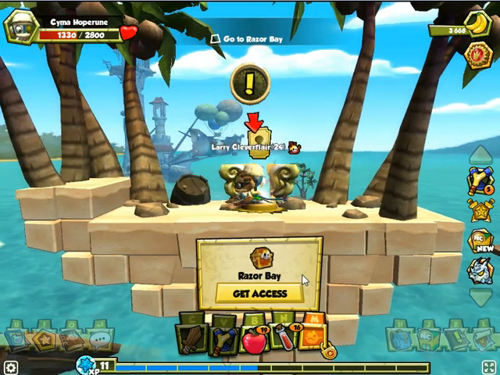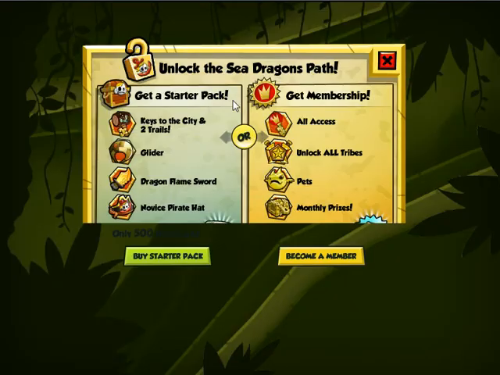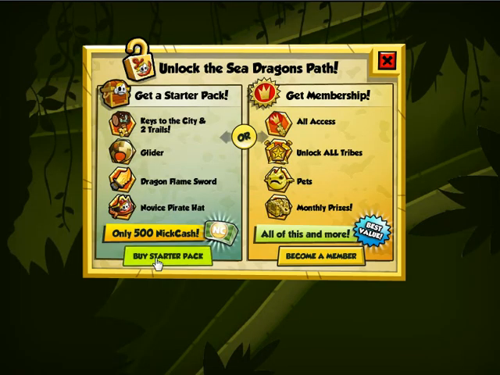Ah, yes, remember the paper content. In order to get access, you need to do a variety of different things. You can either buy the starter pack, which allows you keys to the city, one city, and 2 trails. So I can get content to 2 trails and this one city. I get my glider for the pirate people. I get the Dragon Flame Sword and the Novice Pirate hats, and it costs me 500 net cash. Or I become a member and everything's awesome, but membership is always a paper and is not, yeah.